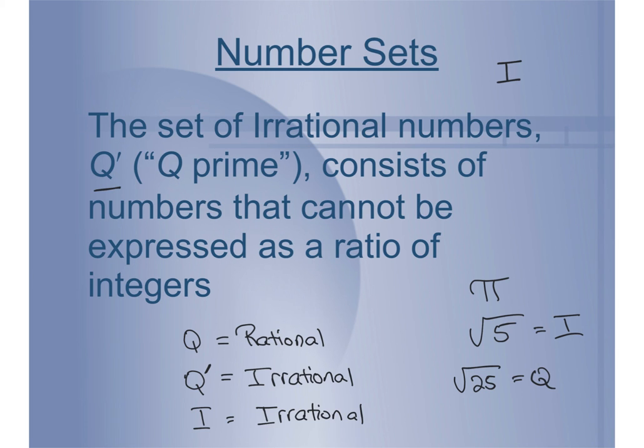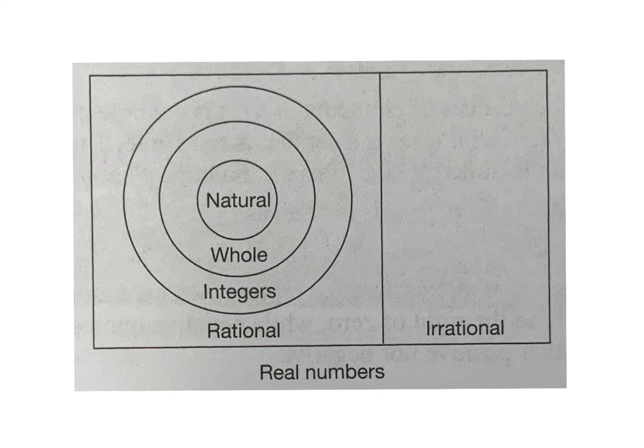And the last thing I want to show you is the Venn diagram of your number sets. It is on page 4. You'll notice that this looks like subsets, just like our subset notation. All of your natural numbers are in your whole numbers. All of your whole numbers are in your integers. All of your integers are in your rational. Irrational is its own little set. Real numbers is all of it. And by the way, this one is your R. That's why rational is Q.